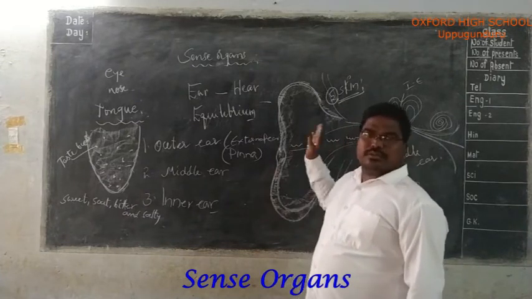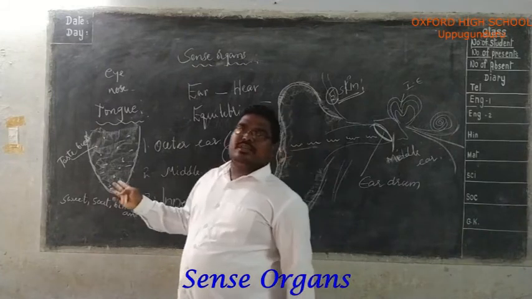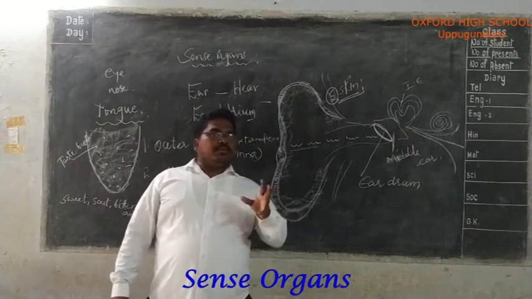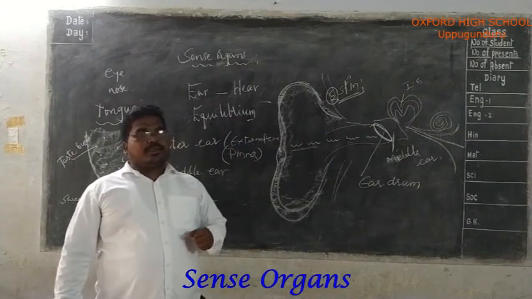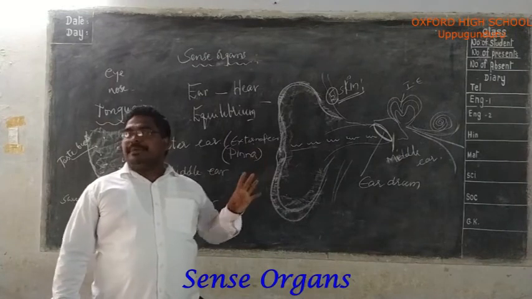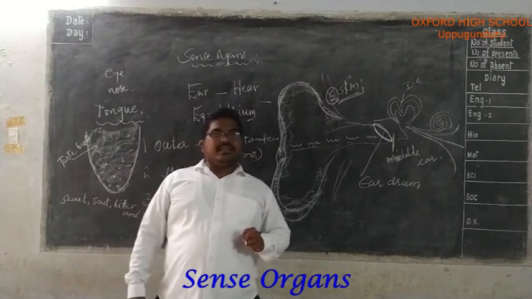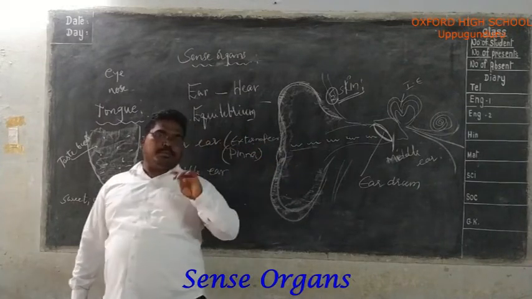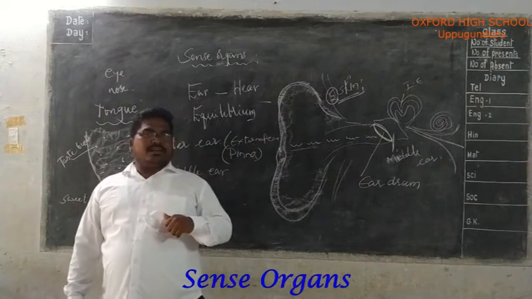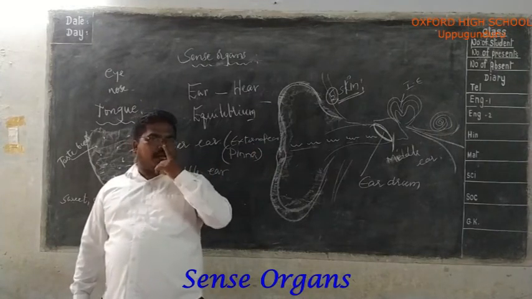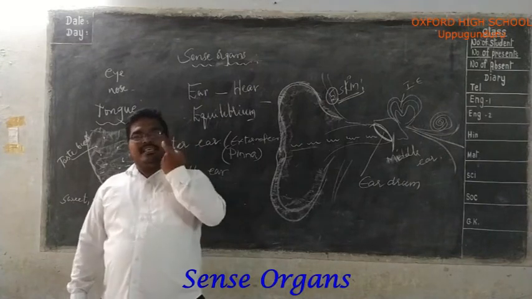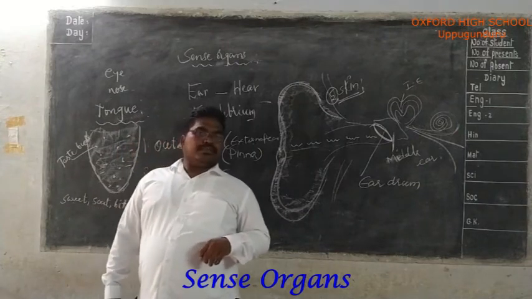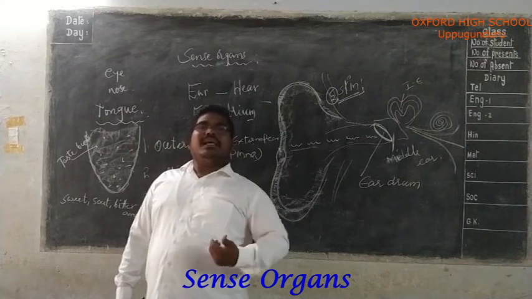So dear students, this is about the sense organs. In the beginning, we discussed the eye. The eye has important functions, because of the eye only we can observe all the pictures, all the beautiful things in nature. The eye has four parts: cornea, iris, pupil, retina. Next, we discussed the nose. It has two nostrils, each leading into the nasal cavity. Nostrils are lined by mucus and hairs. Please repeat the lesson.